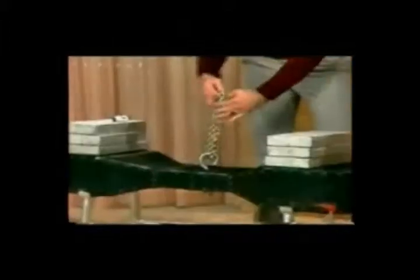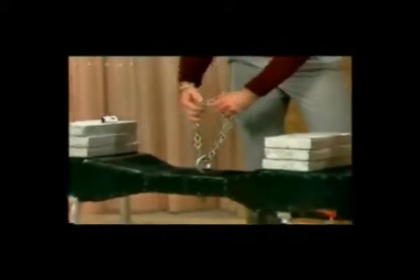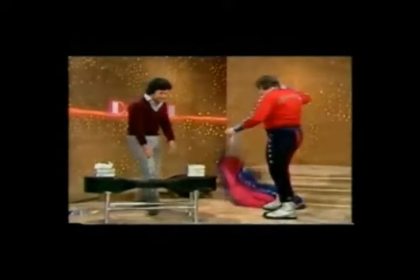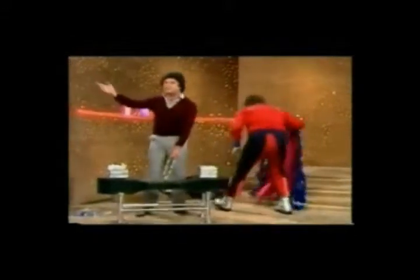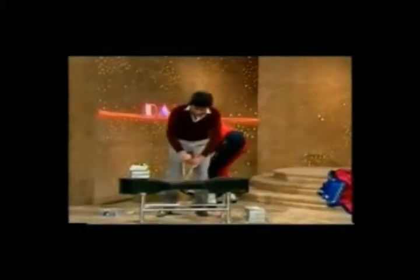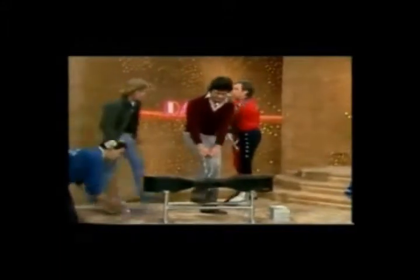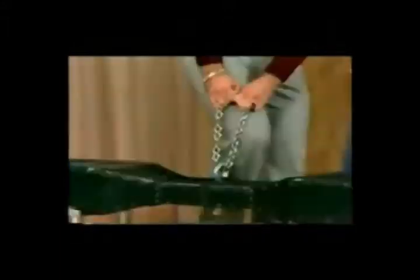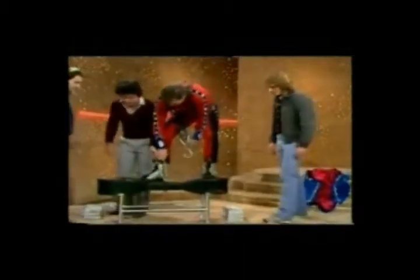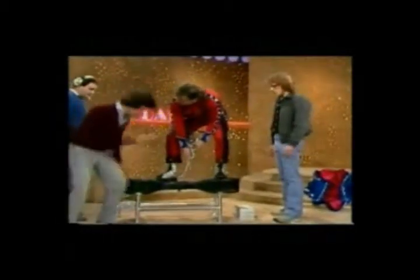What Otto does with this apparatus — you've probably seen — is to break this chain. I'm showing you this and we're not going to do it, but what would you want to see him do this? We need a couple of assistants. We have Adrian, our floor manager, who will give it a try first. This chain has been tested at a thousand pound breaking strength.